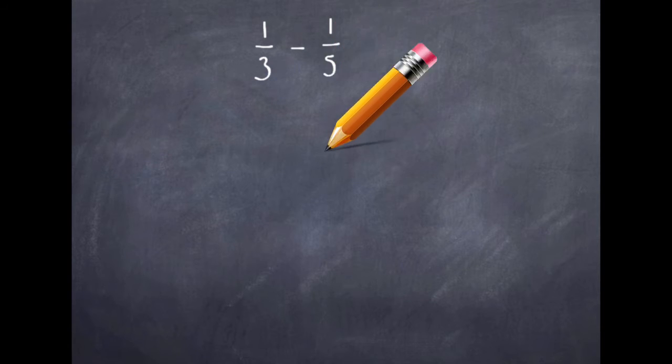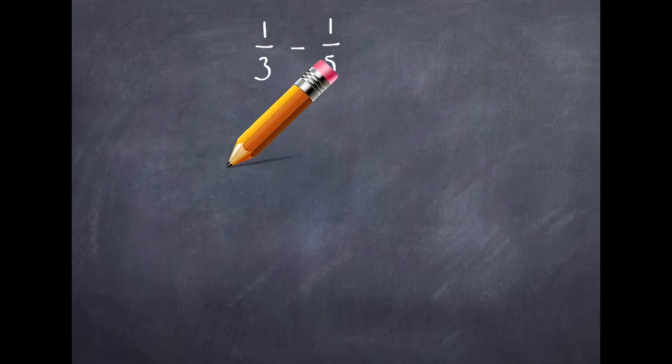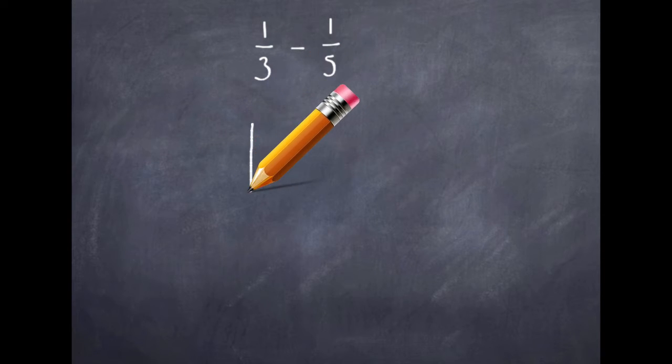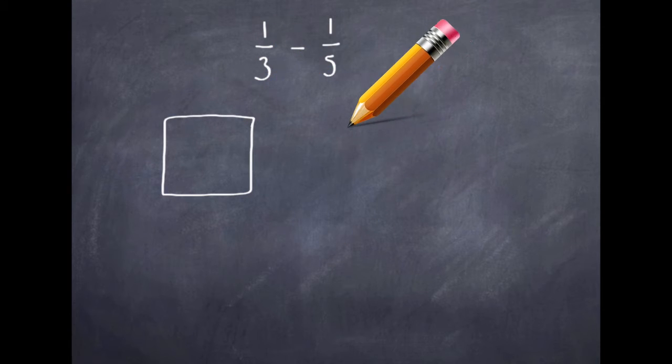Alright, so I'm going to jump right in here with an example, okay? So let's say we had something like this. We had 1/3 and we were subtracting 1/5 from it, okay? Previously, what we've learned, strategies for doing this, is we would draw out some of these rectangular shapes, right, to kind of visualize the fraction here.